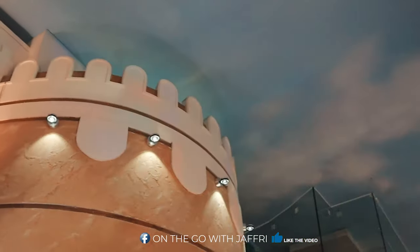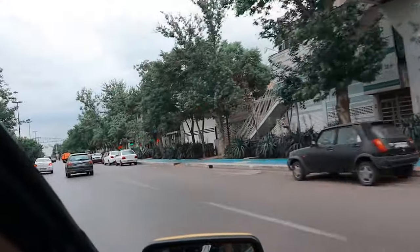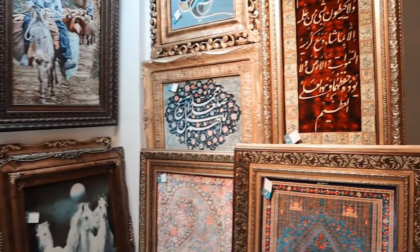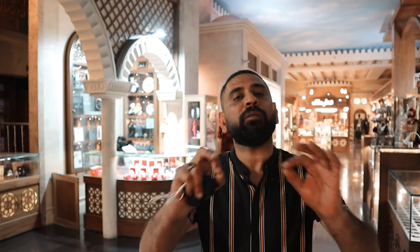Five-star hotels may seem expensive, but consider that facilities here mean a cheaper hotel could end up costing more overall. It is better to review your budget carefully. For example, if you book this hotel for around a hundred dollars, you get two complimentary meals — breakfast and dinner. Shopping and all other amenities are available here too. I would suggest you work out the value and consider a five-star hotel.